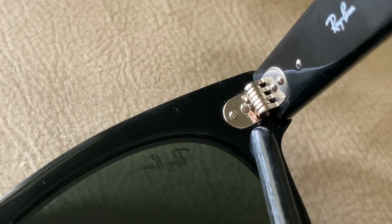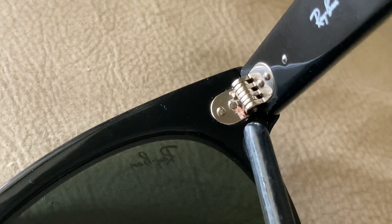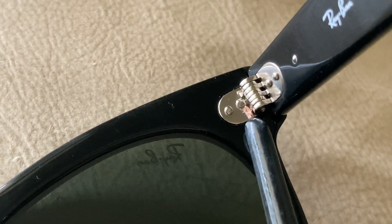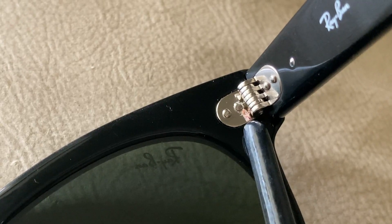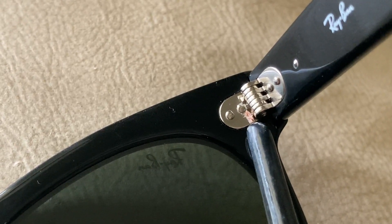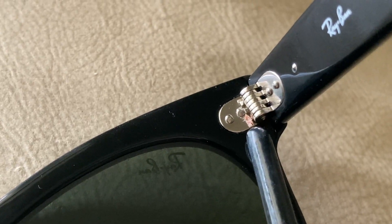Another thing is there is something stuck to the hinge, which I'll show you now. Here's the spot on the hinge. If you can see, it's like a pink putty-colored spot. It was really hard — it's almost like it's calcified. I have no idea what it is or how you would even begin to get it off if you were going to try. But for me, there are too many other reasons why these don't work for me to even bother with that.